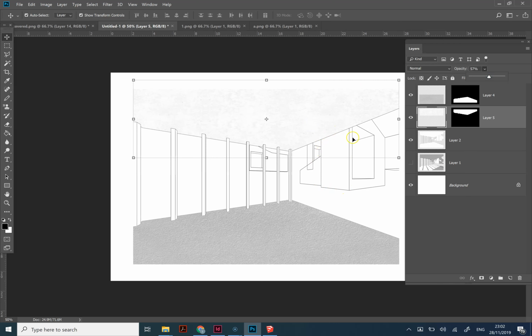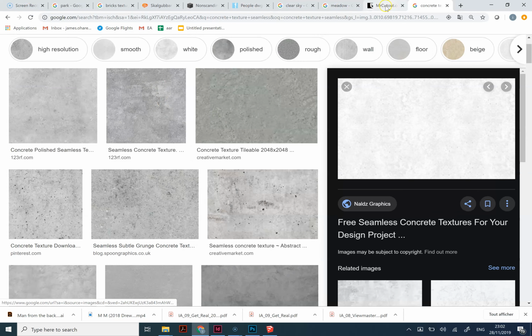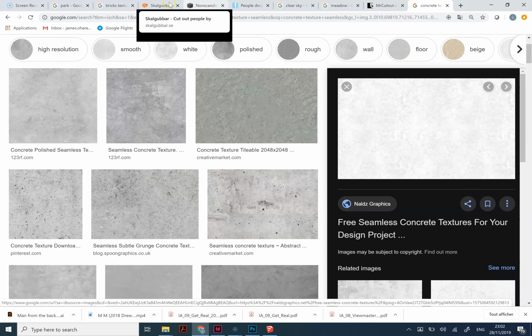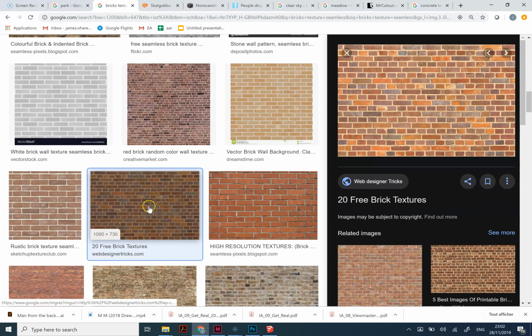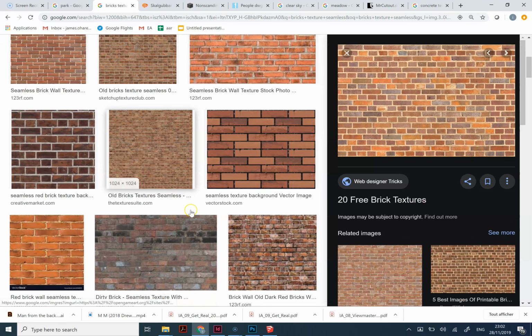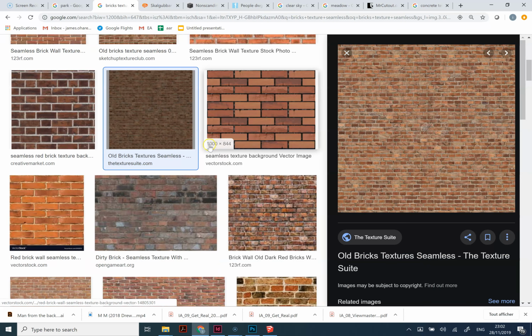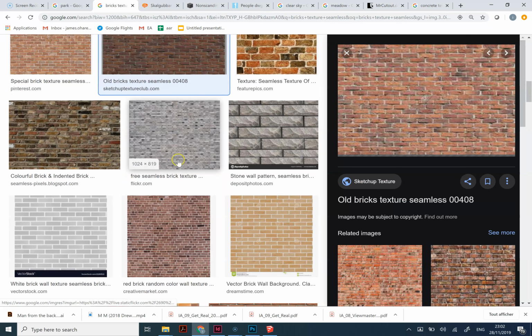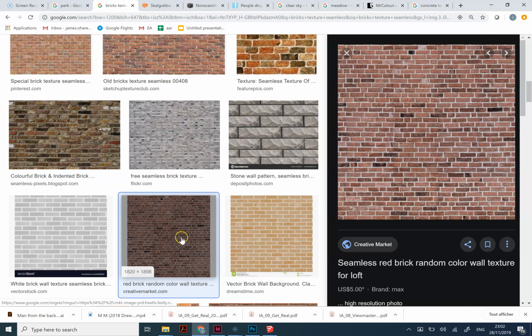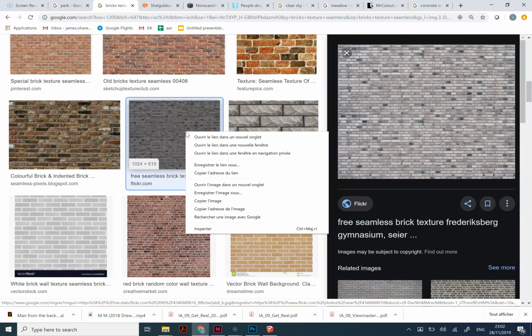Okay, now I'm going to look at putting brick on this texture here. And with brick, you really want to make sure to use a seamless texture. So let's look at stitching some brick textures together. Where we got it here. So I'll choose one. They all are seamless because I put seamless in the search. I was going to go for, that is a watermark. That is a watermark. That one has a watermark. That one doesn't. Let's go for that.